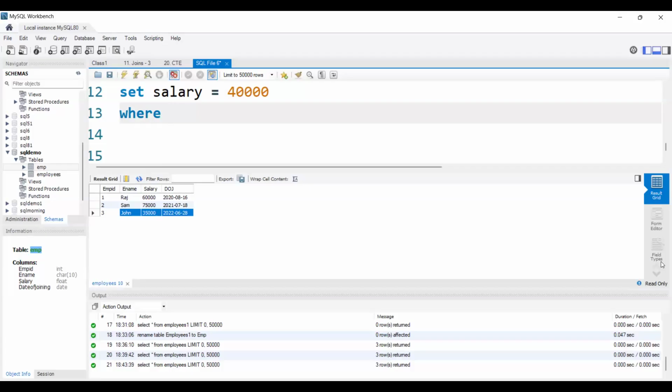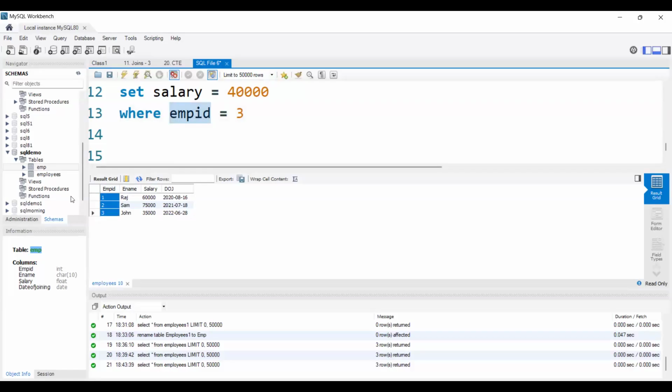Okay. So in any way we can write it, either I can write employee name is equals to John, or else I can write employee ID is equals to 3. Anything is acceptable, but the perfect way is employee ID is equals to 3, because going forward we will see the primary key concept. At that time we will understand, because this data will be unique.